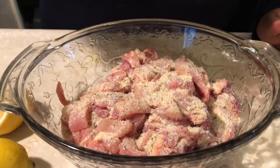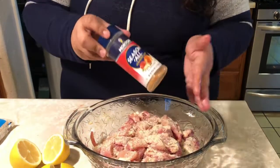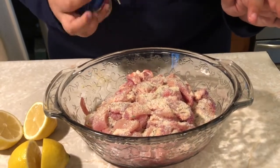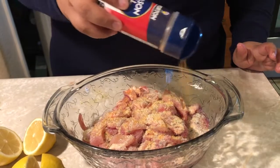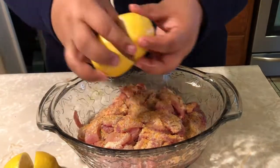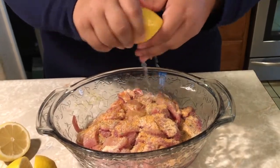And then I have this Morden season all. We love using the seasoning for our beef, but I also use it for our chicken. Since I already added garlic salt, this also has salt in it. I'm just gonna go ahead and do a couple shakes. One, two. And then I forgot to mention, but you will be needing a lime. Actually, a lemon.